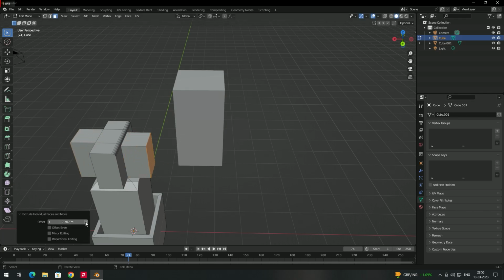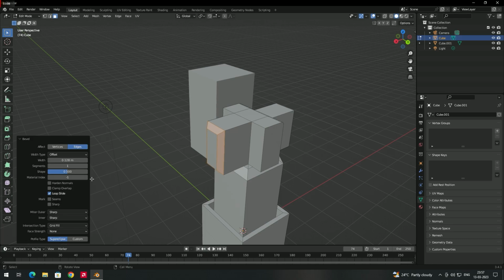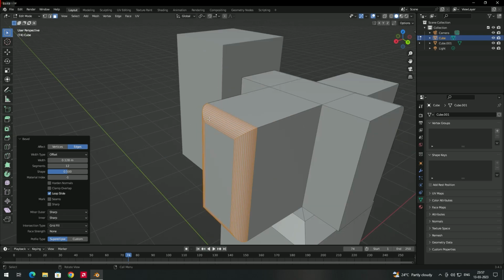We can use this offset, so if you want to extrude this accurately, we can use this option. And we can also bevel the faces. For example, if you select this face and want to bevel, you can press Ctrl B so that you will get this option. And if you left click here, we can use the segment so that we can make it more round.